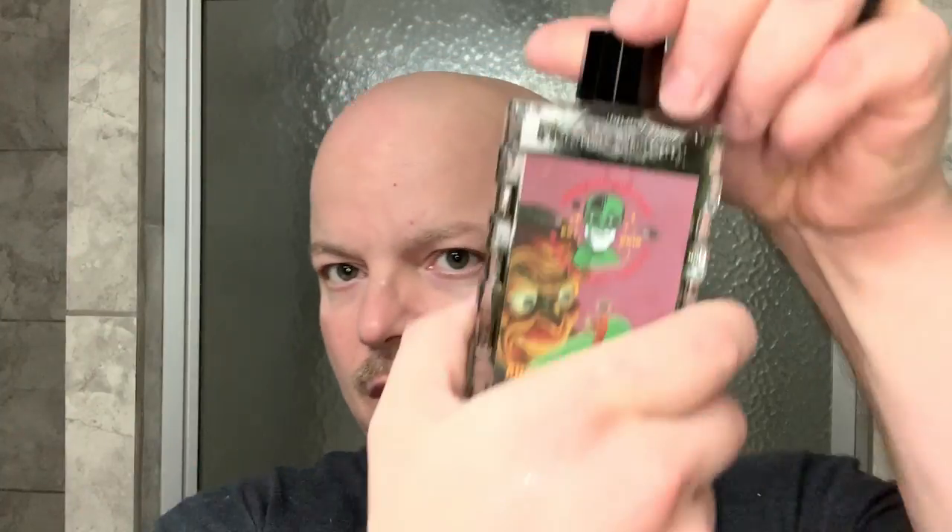The Leaf hit the spot again. Chris from Another Cut Above — he's got it right. When it comes to head shaving, this razor with the three half DE blades does a terrific job. Works extremely well for me; I think it will become my daily driver. Our Phoenix Artisan Accoutrements Irish Springs aftershave — it smells like Irish Spring bar soap, but this one is Irish Springs plural. The head feels terrific, super smooth, no nicks, cuts, weepers, creepers, irritation, bubbles, troubles. We will call it a great head shave. Until next time — it's your shave, do it your way, and God bless.